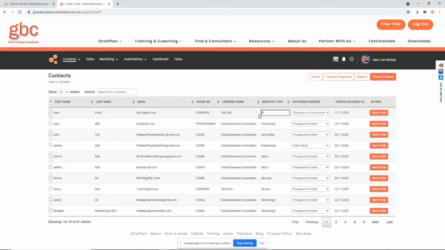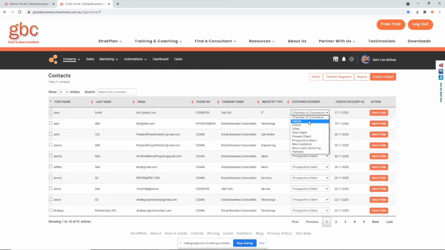So it's super easy and intuitive. And you can also change a customer segment. For example, a prospective client might become a present client or a past client that you require different types of touch points. So in this case, you can simply change a customer to a different custom segment.